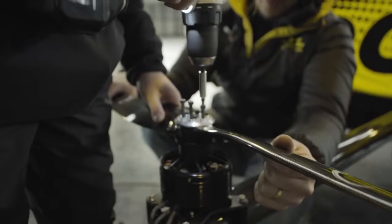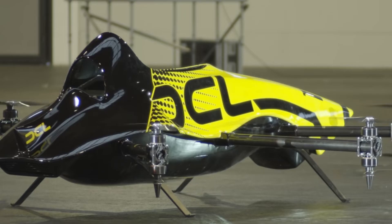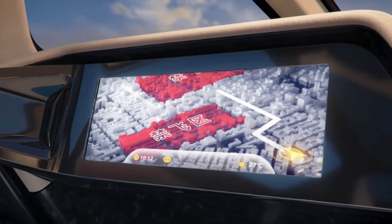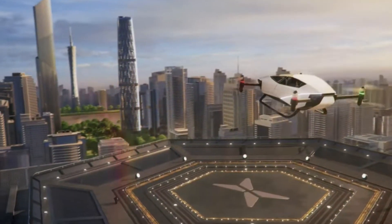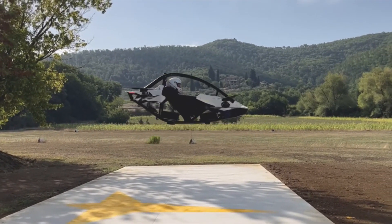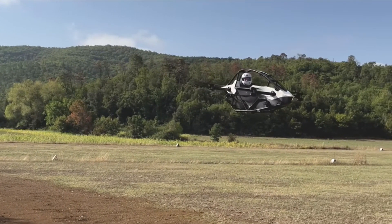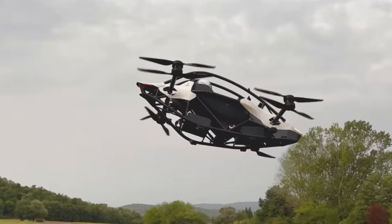It is exciting to show these first two: Airspeeder MK3 and DCL Big Drone. The spirit and evolution of these flying cars are rooted in racing, which is similar to how cars have evolved. Then there is Xpeng X2, showcased in Dubai recently, with a fully enclosed cabin for two and a nicely finished interior and exterior. Jetson 1 is a really cool single-seat EVTOL with a build-it-yourself kit option. The video includes the new beginnings of a client experience center and pilot school.